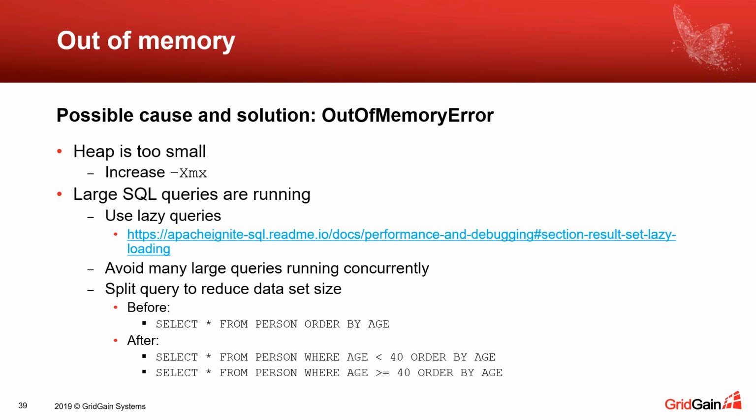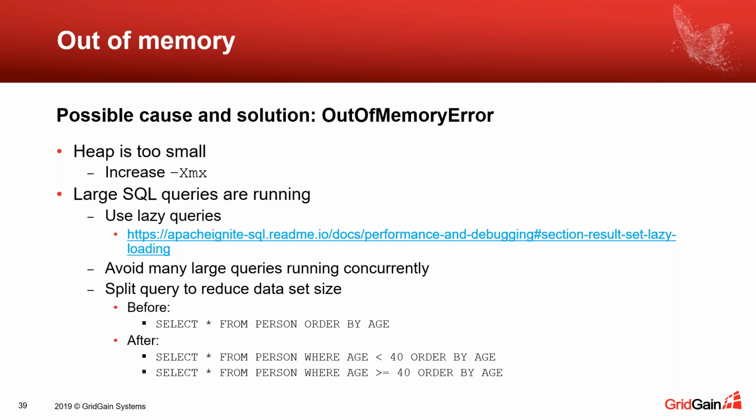So what causes Java out-of-memory error? As most of you know, this error usually means that you don't have enough Java heap size. In some cases, it would mean that your heap is just too small for your application. There aren't any actual issues with how you use it. It just needs increasing, and you can just do that.